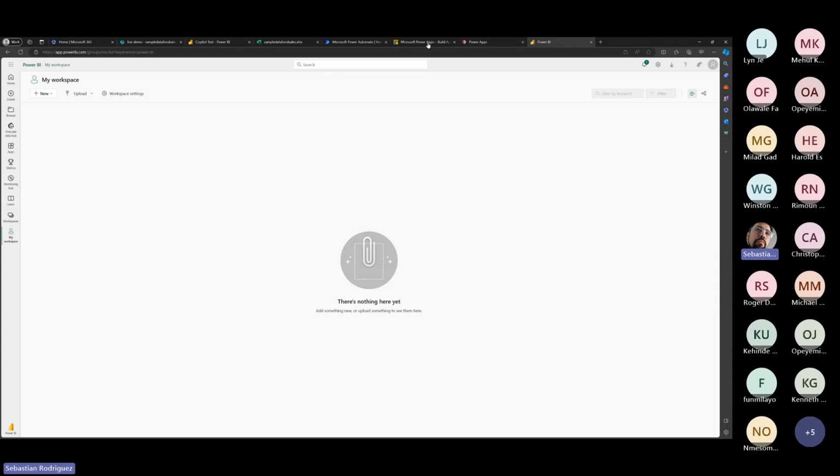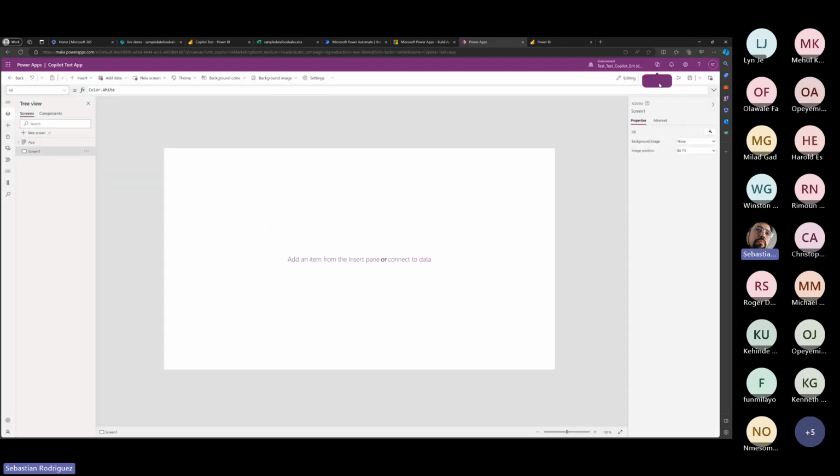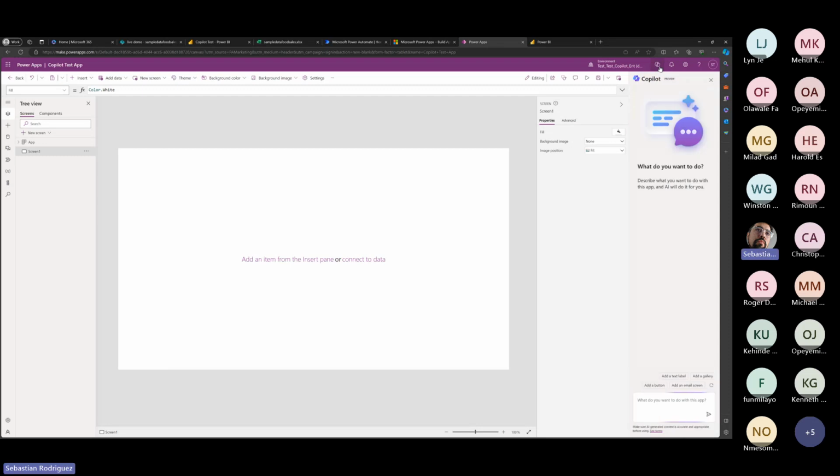On the other apps that we are able to test, in the case of Power Apps, here I have created a blank application, okay? And I know nothing about Power Apps, okay? I only handle a bit of Power Automate, mainly because of what I do. I don't have the time to, let's say, explore the technology in the way I need to for proper understanding.